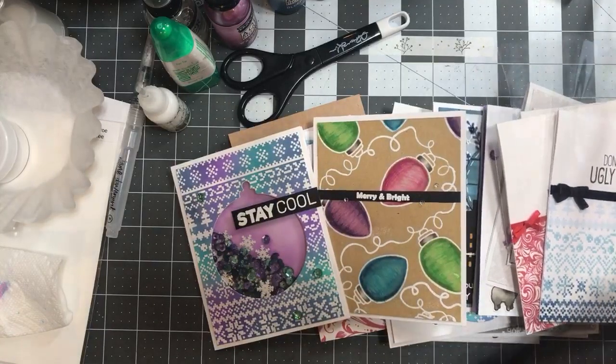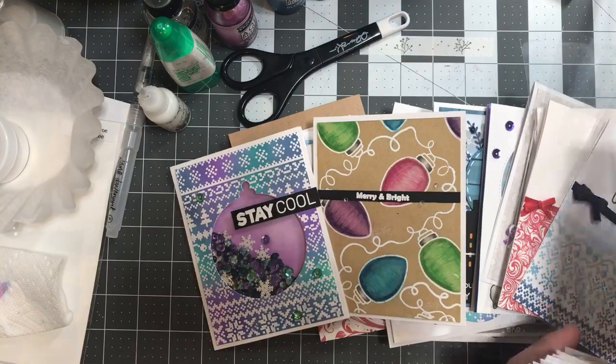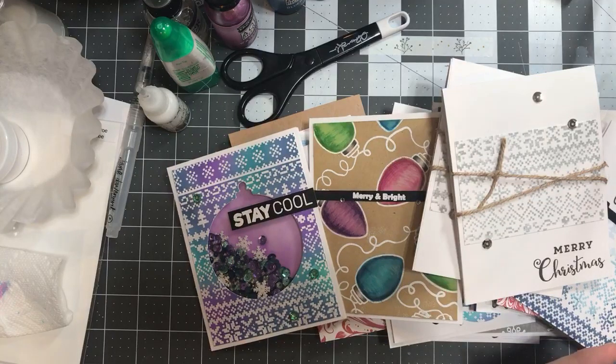I have a giant stack of Christmas cards, actually, if I just commit to sending them. I have a really hard time parting with my cards, y'all. I have a problem. A hoarding problem. Oh, and then there's these two that I just made. I made two of this one, and that one. I have a lot of stuff on my desk, you guys. There's so much stuff. Okay.